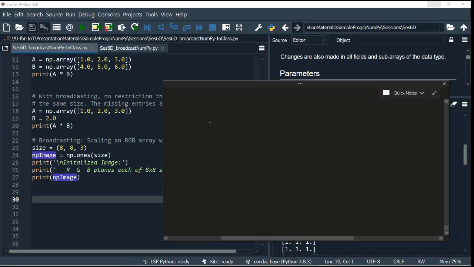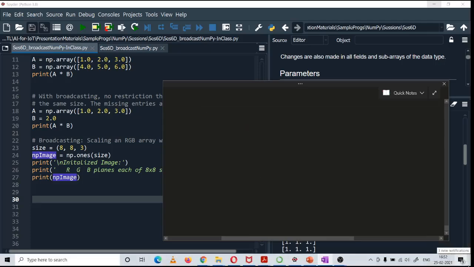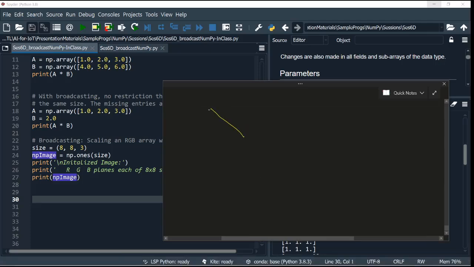Now what have we done? We have done 8 by 8. Assume that there are 8 divisions here, so this is 8 by 8. I have 3 of them here.